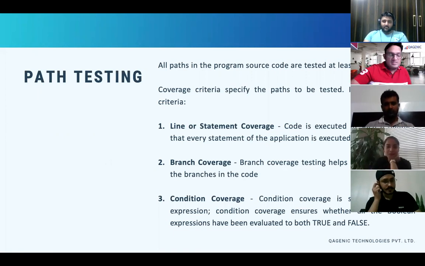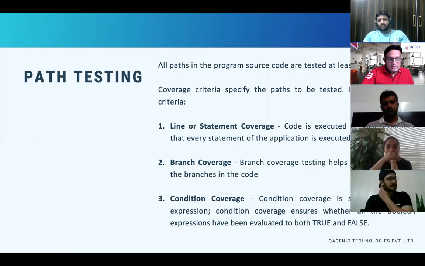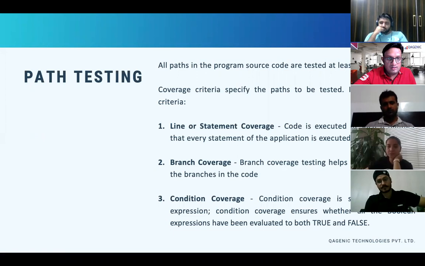So what I was just telling, जो parsing वाला अपन करते हैं, if we have 1000 lines of code, and if we are checking each and every line, each and every statement of that particular code, that is how we do our line or statement coverage. ठीक है, very much similar to how we parse any of those C or C++ code.